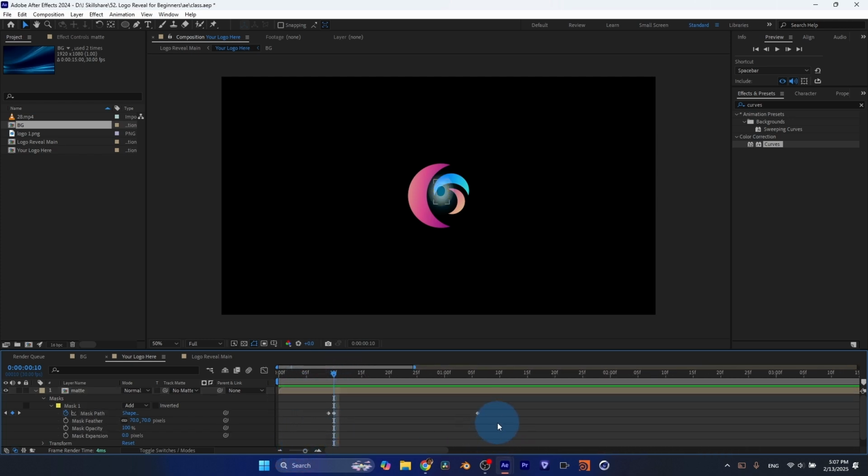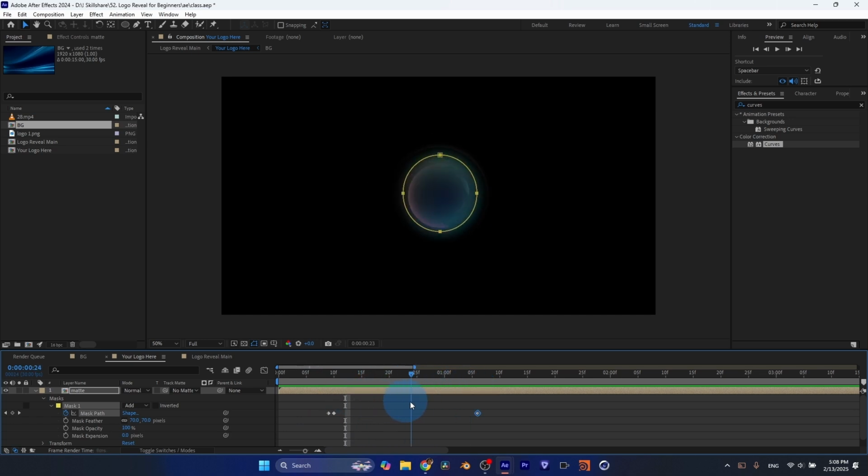Let me quickly tell you what a keyframe does. Basically, keyframes are points in time which remember the value of certain properties. In our case, these keyframes remember the shape of our property, the mask path. So it remembered to stay at this shape in this moment in time. One frame earlier, we moved this shape out of the frame, so it will even remember the position of this shape. It will appear here, and then it will go to this shape. If we scroll through, you can see how After Effects goes from this shape to this one, just like this. So this is exactly what we want.